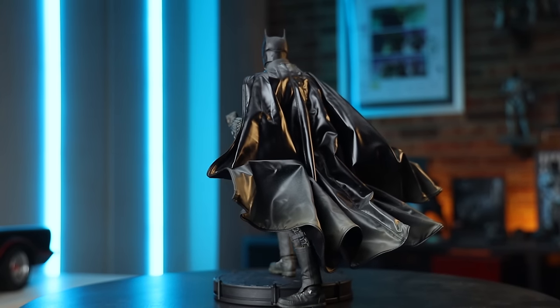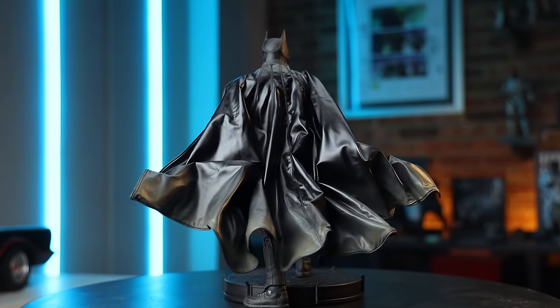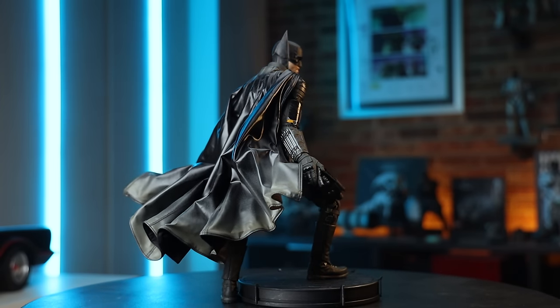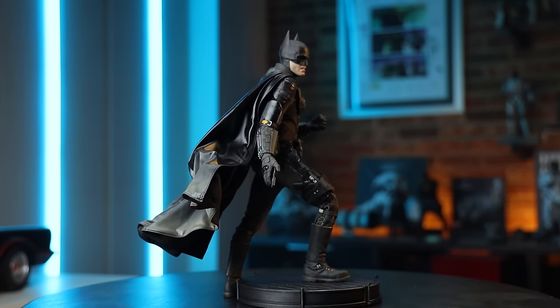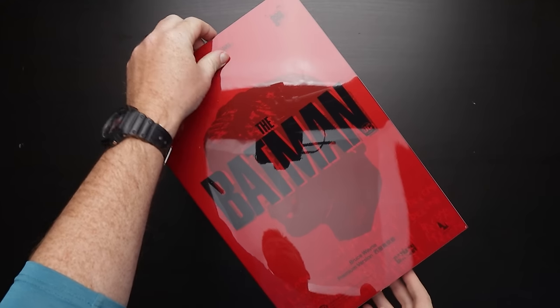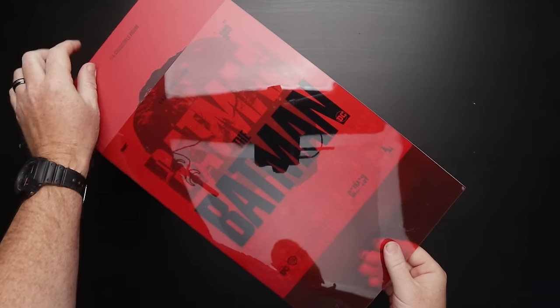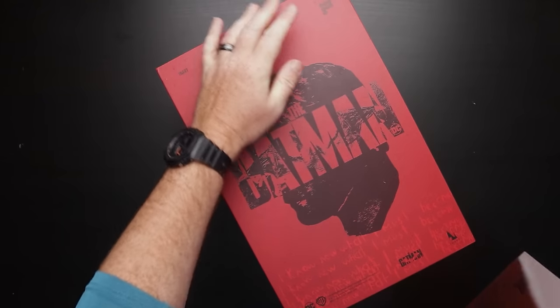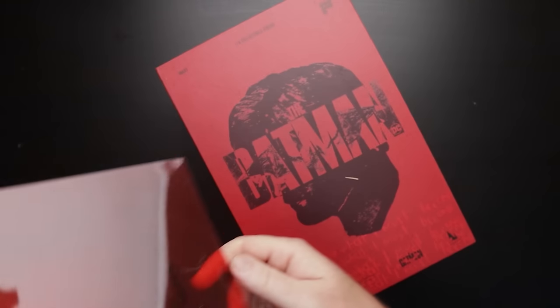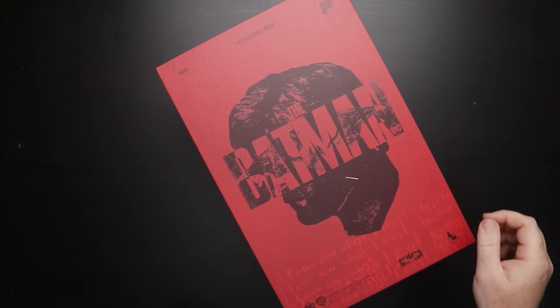Yeah. So we're going to keep posing some stuff. I have yet to open the Bruce Wayne and the Bat Signal. So that's going to be a thing. So I guess let's get on to that. All right. Let's go ahead and get into this Bruce Wayne figure. We're going to get this slipcover off of here. We saw that on the Batman. It does not come with the bat signals, just the two figures itself.